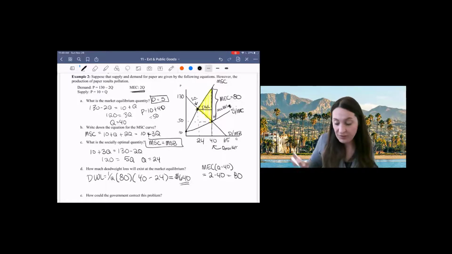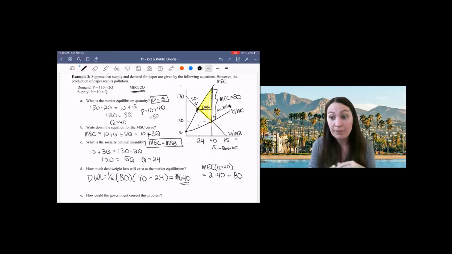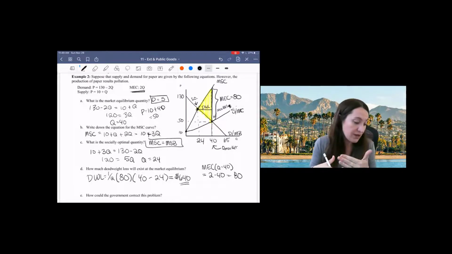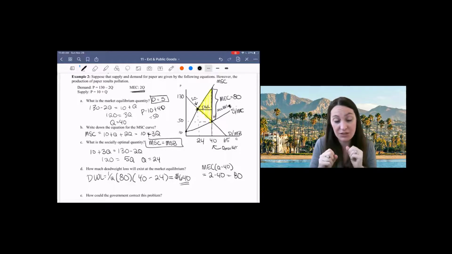So now we're going to think about how the government might approach solving this problem, right? So the problem is that we're producing too much because people don't take into account the cost of their actions. Well, the fundamental problem here is that people don't take into account the cost of their actions, and we need to force them to do that. So we can just take that external cost and force the consumers and producers to internalize it to their market decisions.